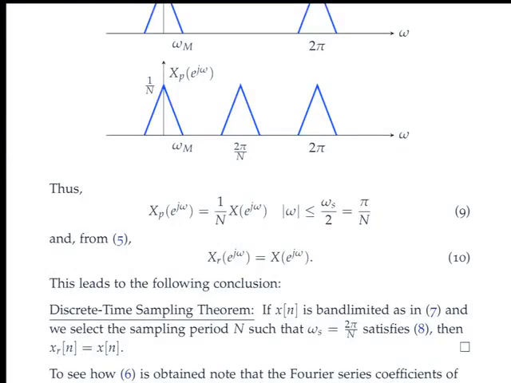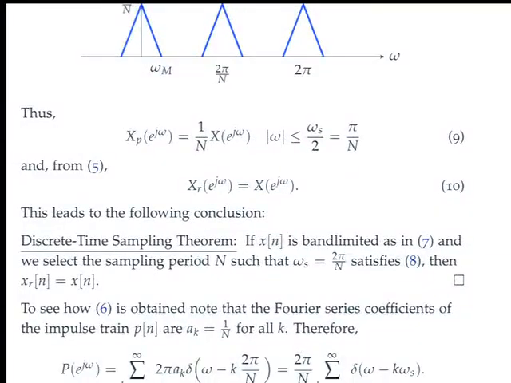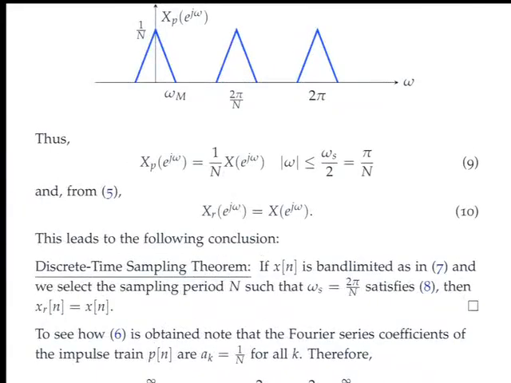The reconstructed signal matches the original signal that was sampled in the frequency domain, therefore in the time domain as well. So this leads us to a sampling theorem of sorts, except that it's now for a discrete time signal. Okay, same exact condition. X has to be band limited, and then it has to be sampled at higher than twice the bandwidth, and then you will recover the same signal. Right? Same story told differently in discrete time, but otherwise it's the same exact ideas.